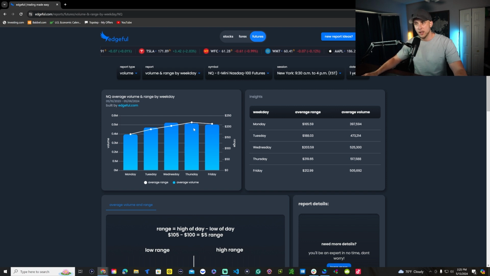Same thing on Thursday. We have a higher range on Thursday than Wednesday, but pretty much equal volume, I would say. So again, I can trade aggressively. I can look for those larger home run trades. Fridays can be a little bit tricky, I would say. We do have equal volume pretty much and a decent range, but I always see that dies out later in the day on Fridays.